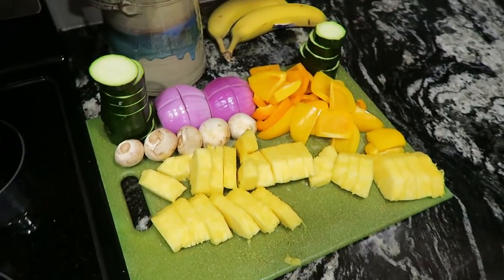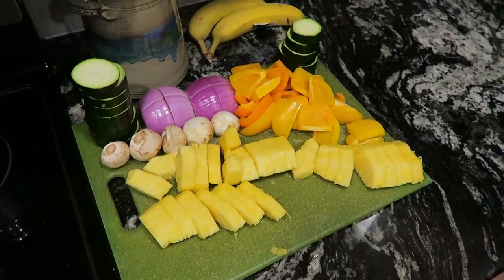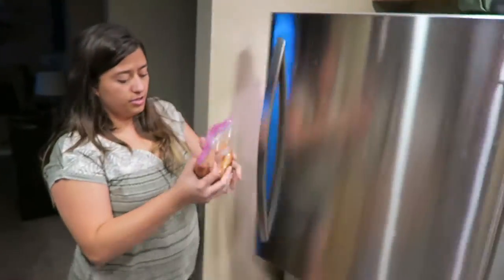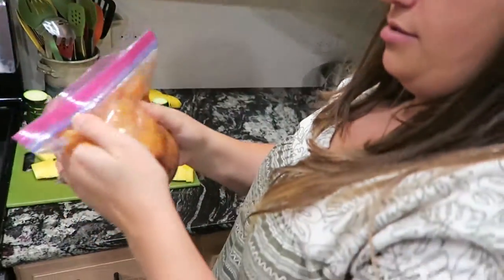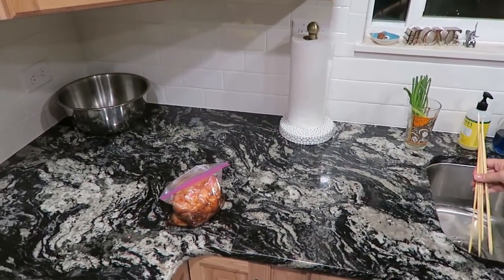Kebabs. Oh, I forgot to get chicken. Oh, not really. It's right here. Marinating. We should probably kebab it up now. Marinating the chicken because that stuff will easily soak it up, I think. Quickly. Yeah. These are all soaking so they won't burn.